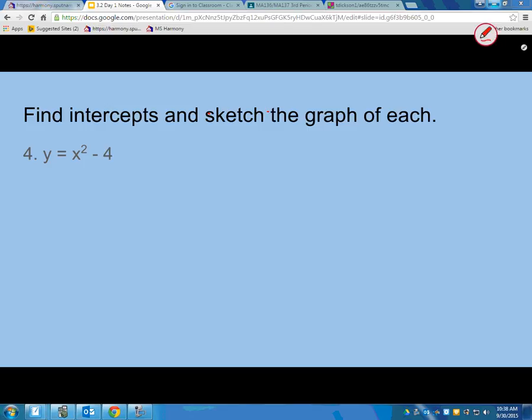So if I'm going to find the intercepts, all you do is make one equal to 0 and solve for the other one, right? So if I make y equal 0, I can just add 4, and what would my x-intercepts be? Yeah, don't forget when you take the square root of both sides that you get plus or minus 2. And I'm okay for finding intercepts with you writing it like that, or if you prefer, you could write them as ordered pairs. If you were going to graph that, it would cross at both 2 and -2 on the x-axis.